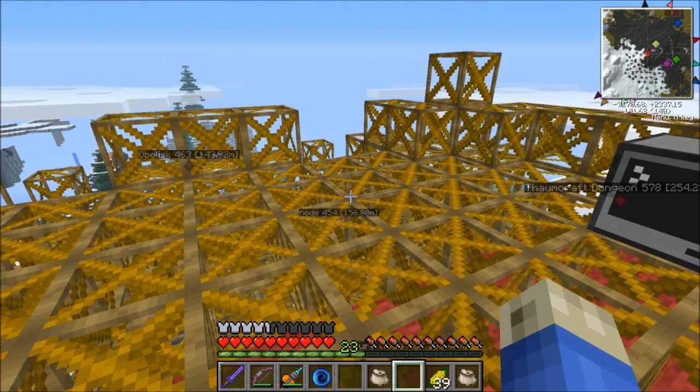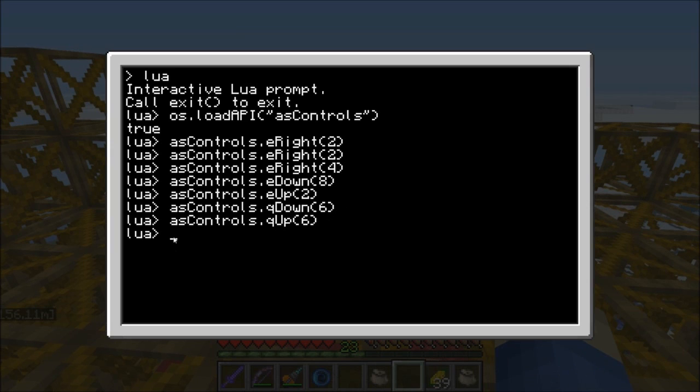I'll put a link up to the pastebin for this airship controls. This is asControls. AS, Airship is the name there. And then we got E for engine, Q for the quarry head, and then A is for the, or is it B? I think it's B for the boar. It'd be like that. I think that's what it is.